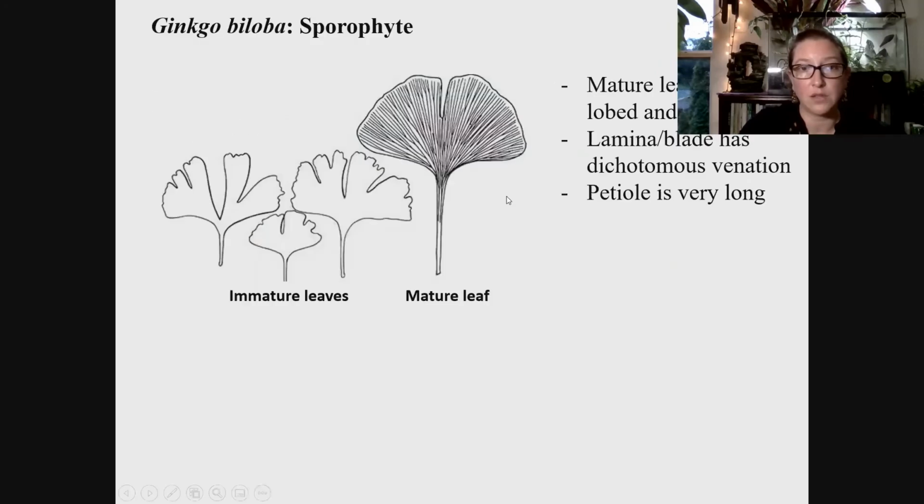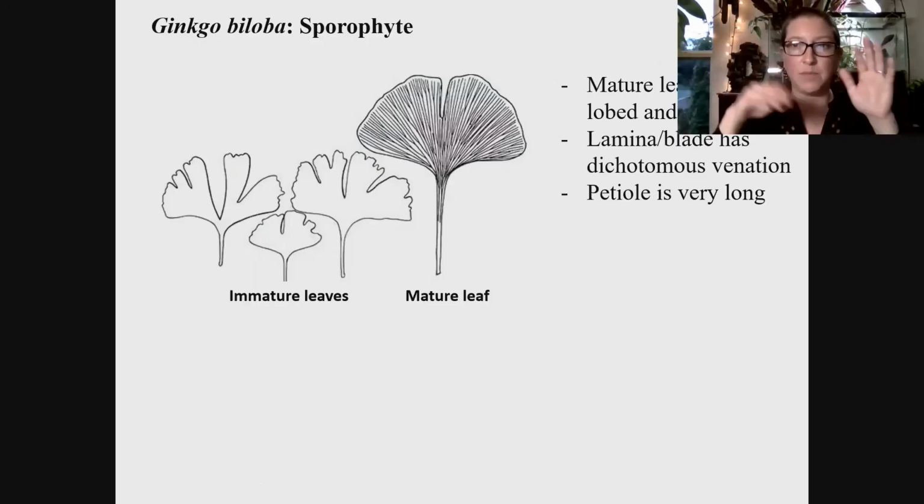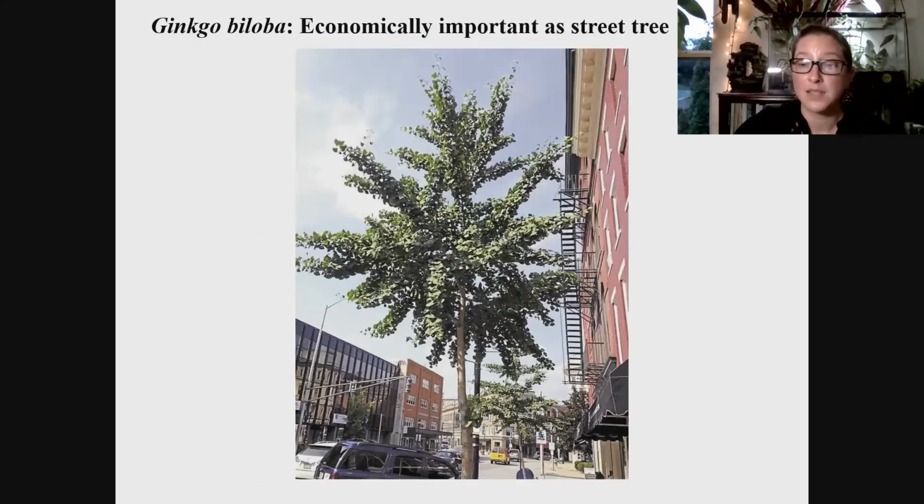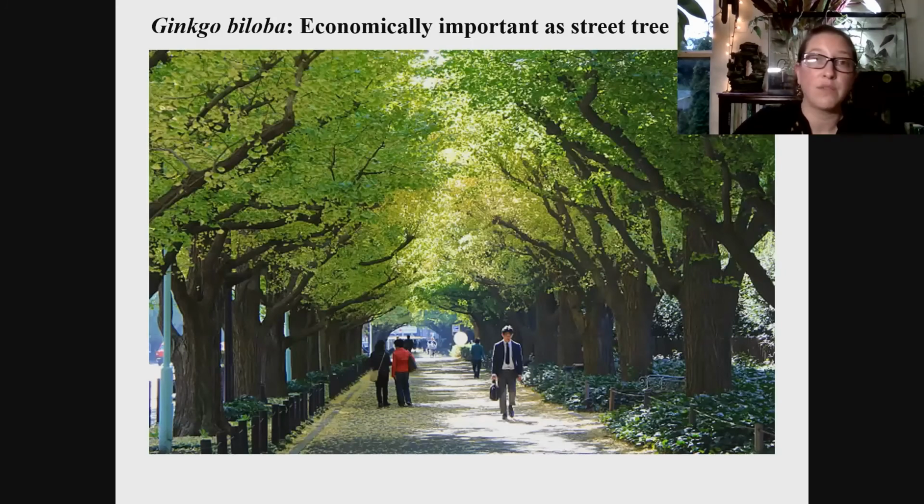And just so you know, even now when the ginkgo leaf is developing, it can be more lobed. It becomes bilobed when it's finished. So that's why there's some variation there. As I said, very popular as a street tree, planted all over Brooklyn, all over the Bronx, all over Jersey City, Journal Square. Very, very common all around the world as a street tree. Part of that is because it does so well. It doesn't mind the bad conditions of a city in terms of pollution or lack of soil. It grows just fine.